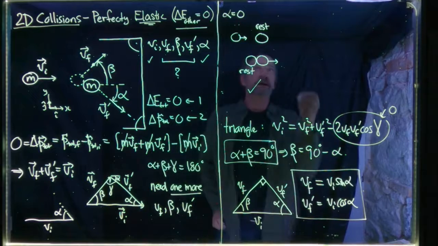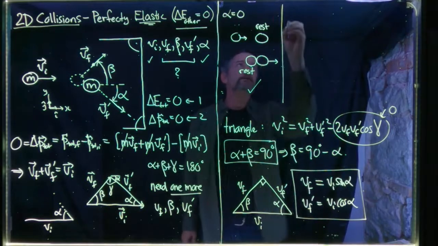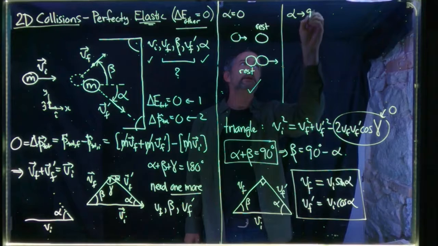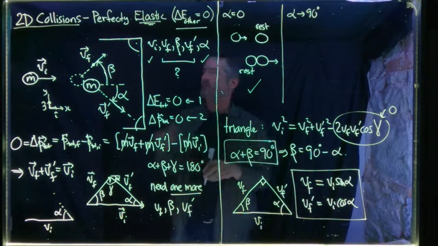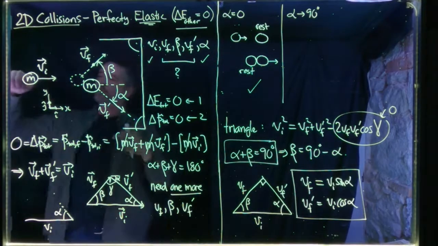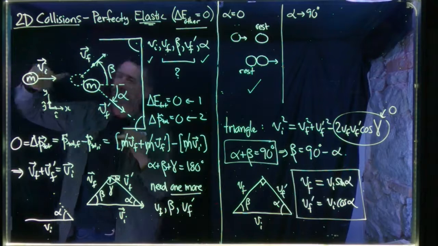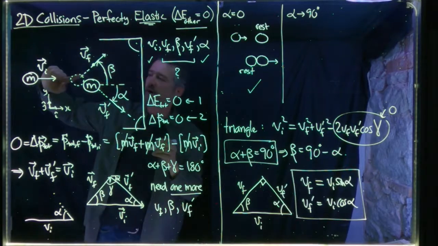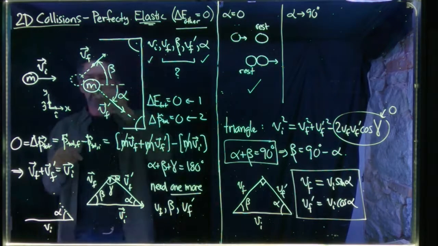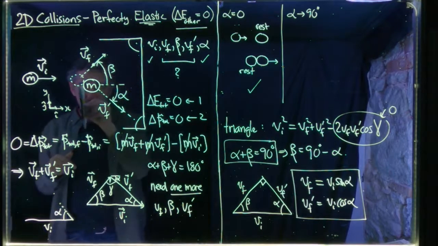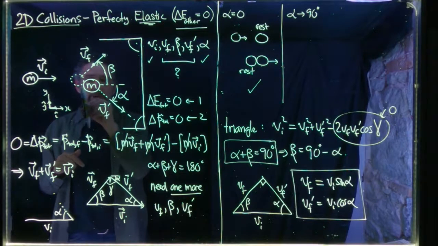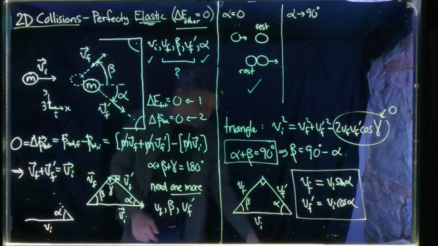Okay, and then the other interesting case to look at is when the angle alpha approaches 90 degrees. So what does that mean? That means you want the white ball to come and just barely give a glancing collision with the colored ball. And so the white ball is basically going to continue to move in its original direction with its original velocity. And this colored ball is going to go off at, say, nearly 90 degrees. Of course, you can't make it go off at exactly 90 degrees because then the velocity will be 0, but nearly 90 degrees. Okay, so let's look at that situation.